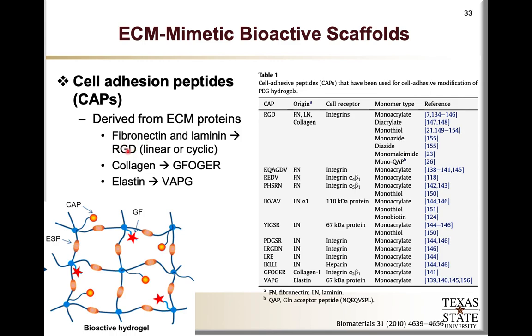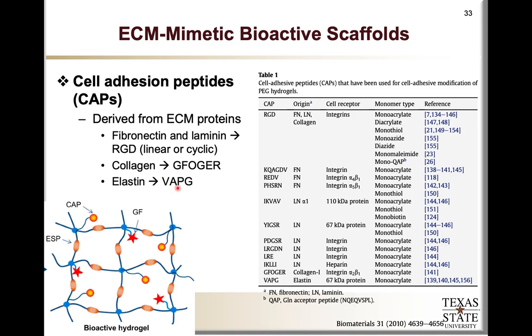And we mentioned already several times the fact that the RGD peptide has been identified as critical for cell adhesion through integrins. In addition to that, we have certain peptide sequences from collagen that have been identified as suitable to enable cell adhesion, and then certain other sequences from elastin that are shown here.